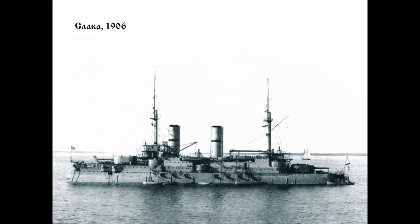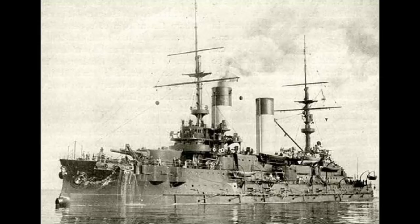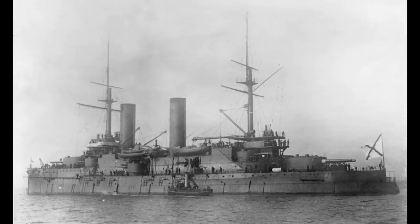The reason for this was that the Slava was the last of the Borodino-class pre-dreadnoughts. Unlike most Russian pre-dreadnoughts, this class was actually built in some numbers, with Slava being the fifth of the class. Borodino and Imperator Alexander III had been sunk at Tsushima, and Gnevny and Oryol had surrendered. This meant the Russian Baltic Fleet had been deprived of four of its five most modern battleships.